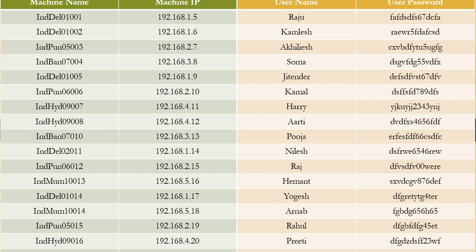The corresponding IP address range, if you look carefully, has also changed because naturally the network in Delhi and the network in Pune have to be in different subnets. They cannot be in the same subnet. So 1.5, and then it is in 2.7 and 3.8. So machine names and IP addresses, the complexity is increasing. This is only a list of 17, 18 machines. What about 170 machines? What about 1000 machines? How, as an admin, can I keep track of all these machines and their IP addresses?